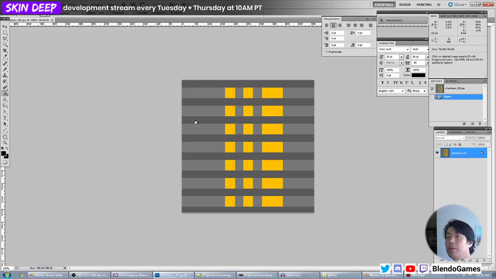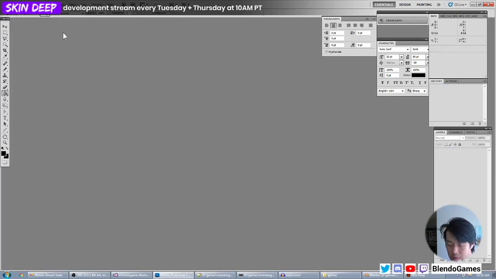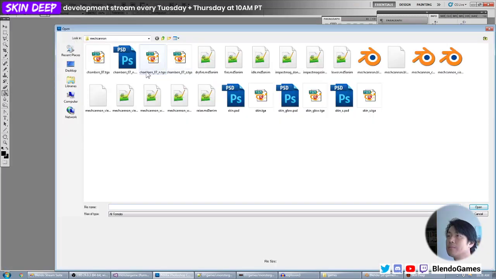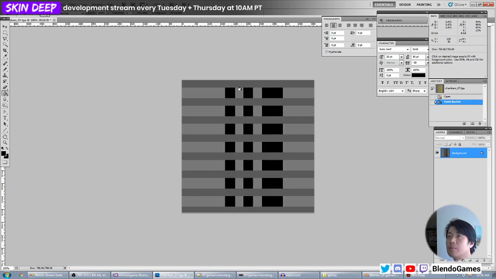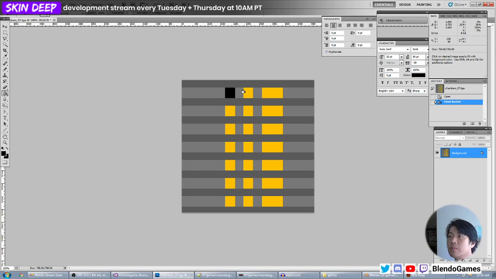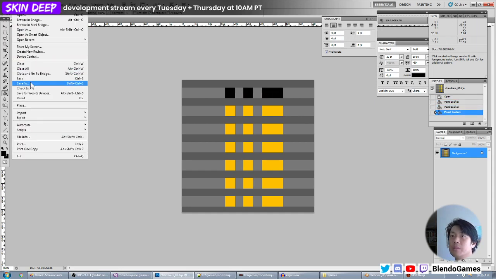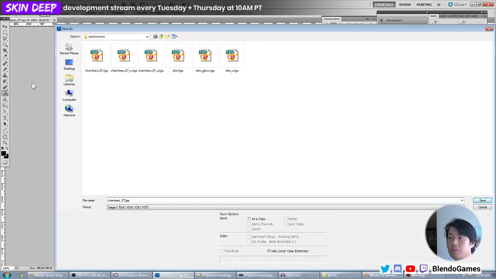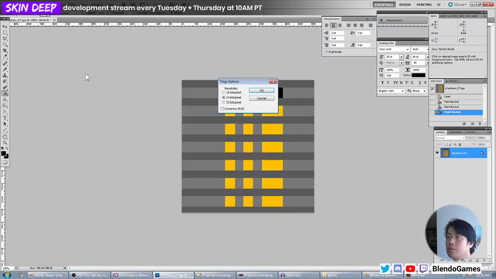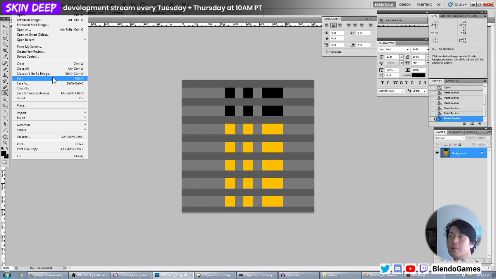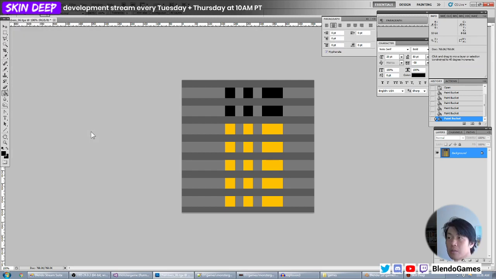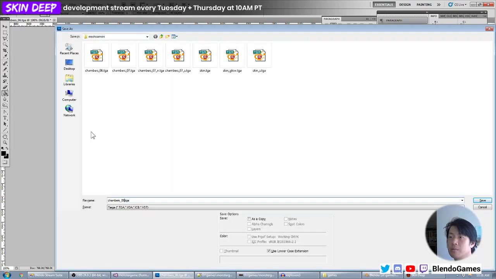Okay, yeah, I think we're ready to start making some textures. This one's going to be called Chamber 06. Control Shift S. This is 5.